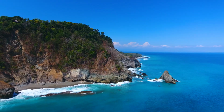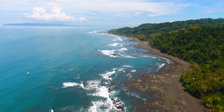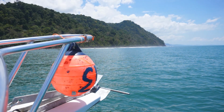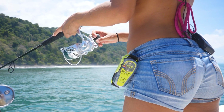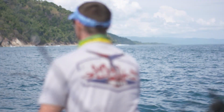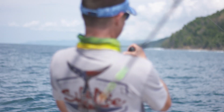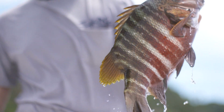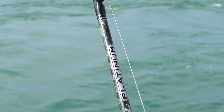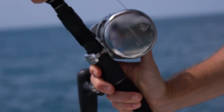Just off Costa Rica's South Pacific coast, Jimmy and Luiza are nearing the end of their first day on the water, trolling for roosterfish. The trip started with a barred snapper tight to shore. The snapper population has been declining on Costa Rica's Pacific coast, so Jimmy released it, and the crew relocated in hopes of a rooster. The lines were set, and Jimmy got just the fish he was looking for. Fish on!